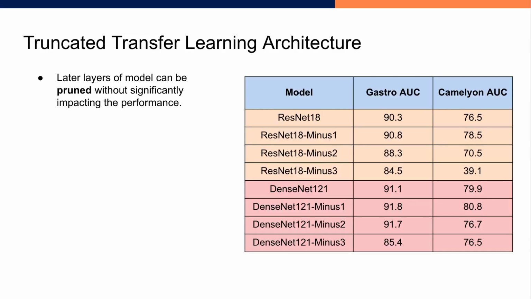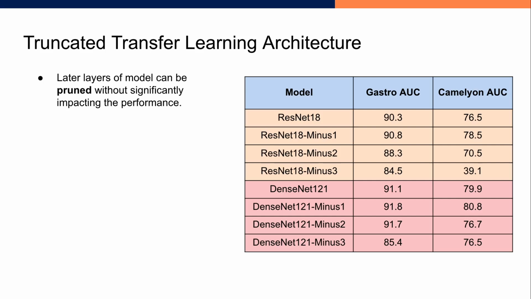Motivated by these findings and the conclusion from HistoTransfer highlighting that bigger models can be pruned without significantly impacting the performance, we examined if blocks of deeper architectures can be truncated without affecting the performance. We pruned blocks of ResNet 18 and DenseNet 121 and reported the performance using the transfer learning architecture. We found that removing the final block in both the models does not impact our performance, and there is a small drop when we remove block 3.